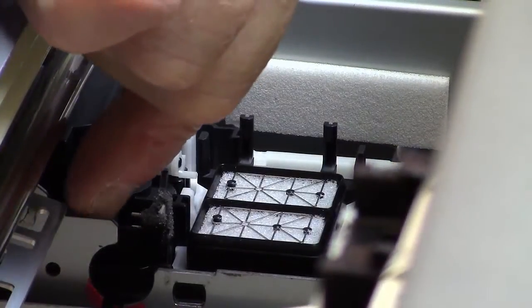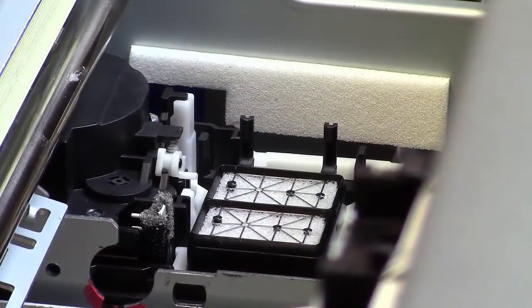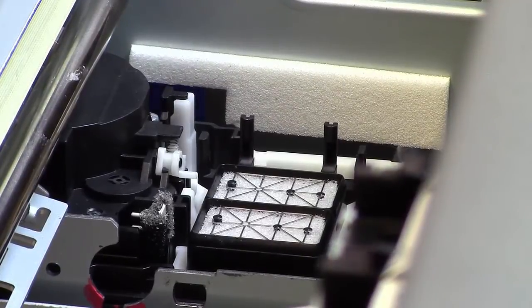Off to the side here, you've got this little rubber squeegee, and that's called the wiper. The purpose of the wiper is when the printhead leaves the capping station and goes out over the garment, the wiper comes out right before it does that and wipes the bottom of the printhead to prevent any ink that might be dripping on the bottom of the printhead from dripping onto our garments.